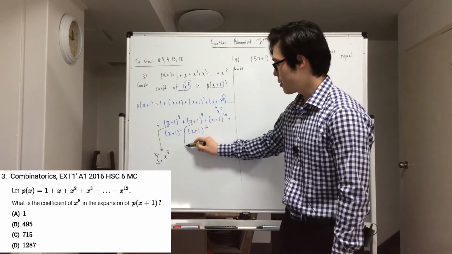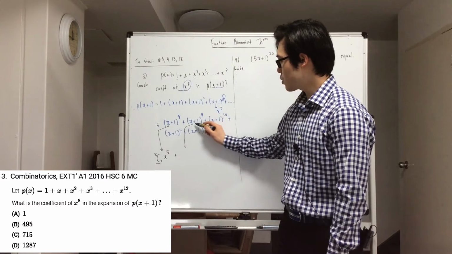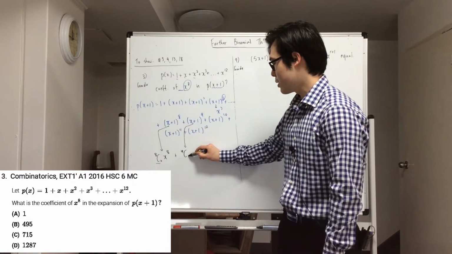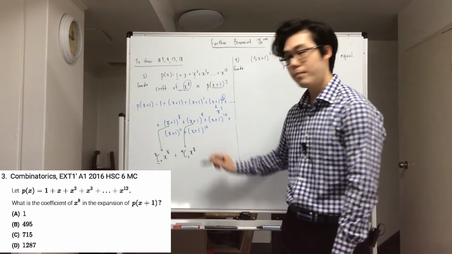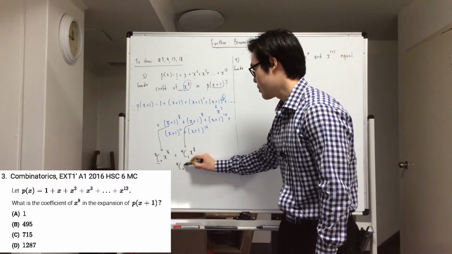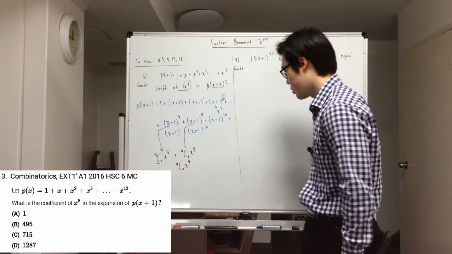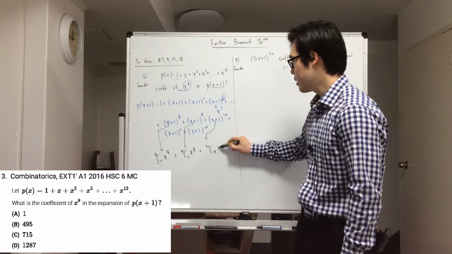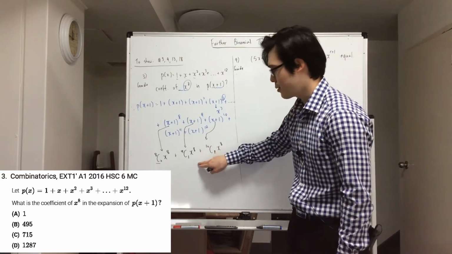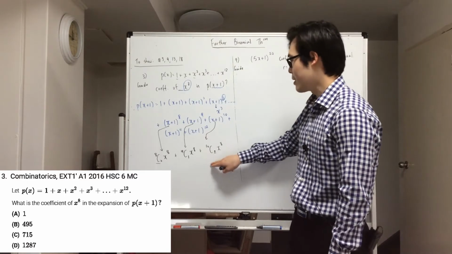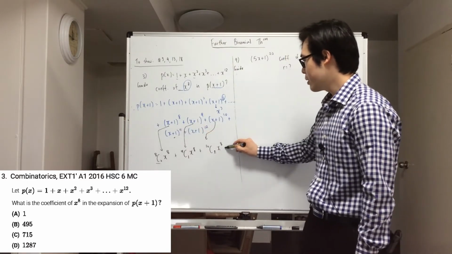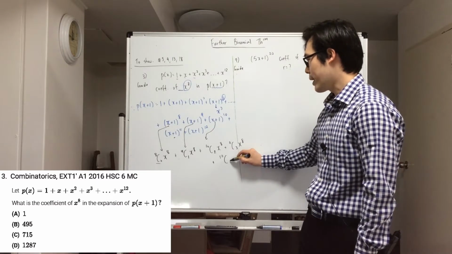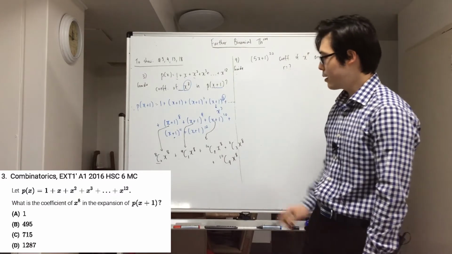How about from this bracket? Plus, because it says plus. This one's going to be from the second term, because if you get the second term, which is 9C1, you're going to have x to the power of 8, yeah? Because the term before this is going to be 9C0 x to the power of 9. So it's got to be that term next. From this term, it's going to be then the third term, which is 10C2 x to the power of 8, because the first term is going to have x to the power of 10, 9, and then 8. Similarly for that one, it's going to be 11C3 x to the power of 8. So that'll be the fourth term. We'll have the 12C4 x to the power of 8. Okay, so that's basically it.